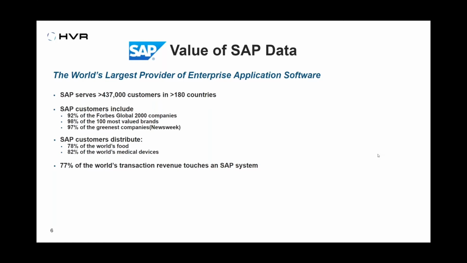Yeah, John, those numbers are just enormous, right? 98% of the 100 most valued brands are SAP customers. If I think back to my time, I spent some time at Sun, and back in 2008, 2009, I actually helped a state government implement a new SAP system. So everybody thinks of SAP and consumer products and logistics, but state governments and federal governments utilize this as well. And these systems are extremely rigid because they have to be. They are the lifeblood of these businesses.